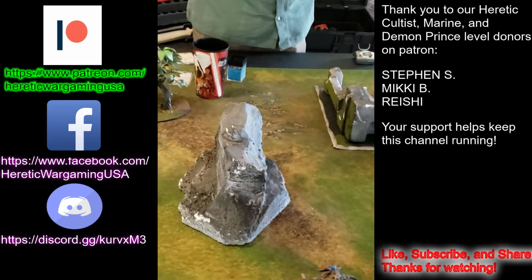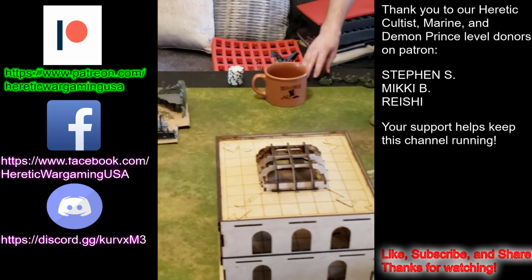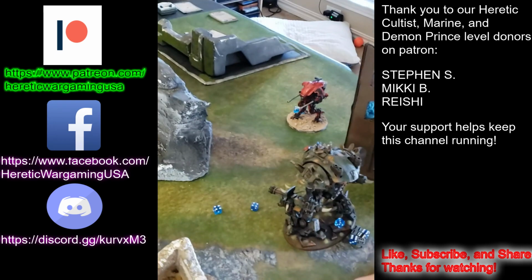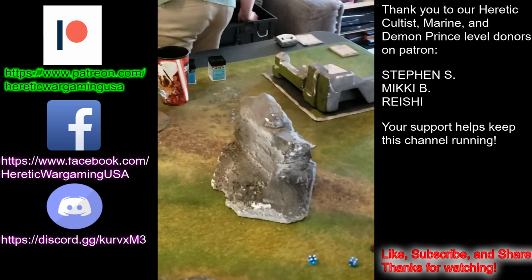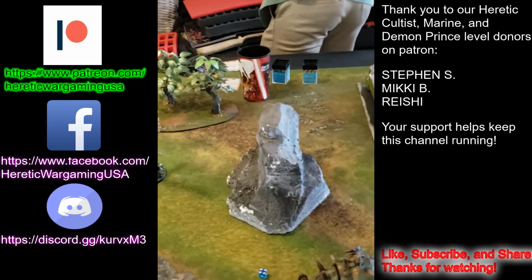He definitely had the board presence. And because it took me so long to wipe through those Poxwalkers, by the time Magnus and the Demon Prince would have been able to get over here to help out, I think he would have thoroughly had control of this table quarter, and there would have been nothing I could have done. But I definitely liked my list. I liked Tim's list, and I thought it was a good game.